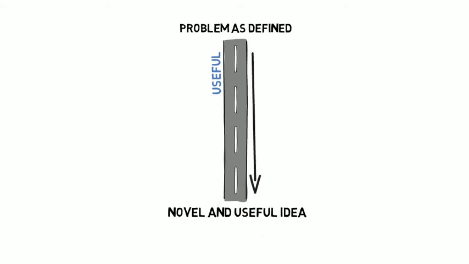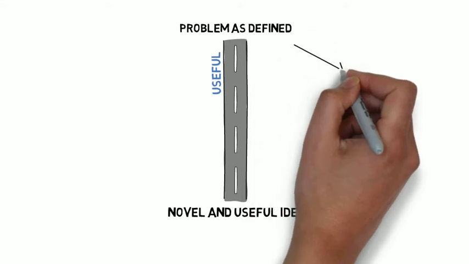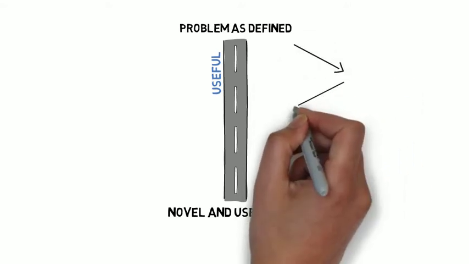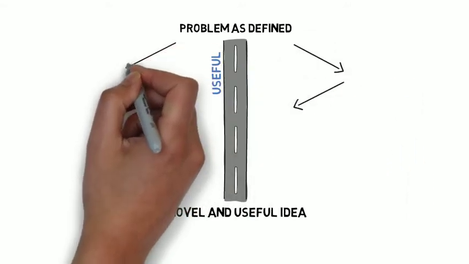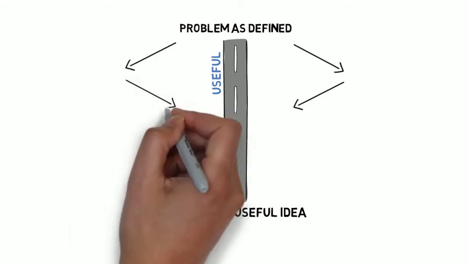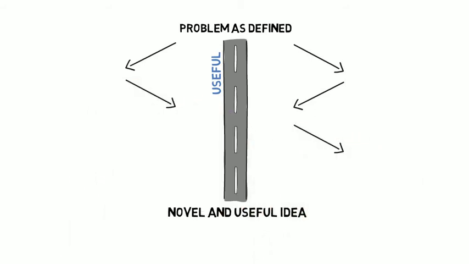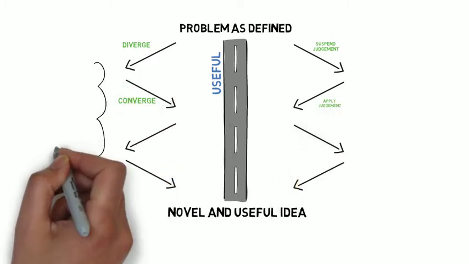It's not novel because it's largely based on the world in which we're trapped, our world of what is, in which useful ideas live, with no room for novelty whatsoever, because that sits outside that world of what is. Now, in order to get the team of people off that 6-lane superhighway, the facilitator needs to use a mix of what we refer to as divergent and convergent thinking. Divergent thinking, which involves the suspension of judgment, and convergent, which involves the application of judgment. And by cycling through this process, what we're able to do is to access novelty, which lives out here.